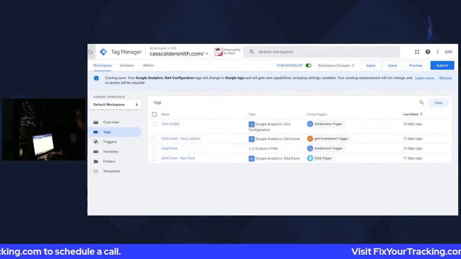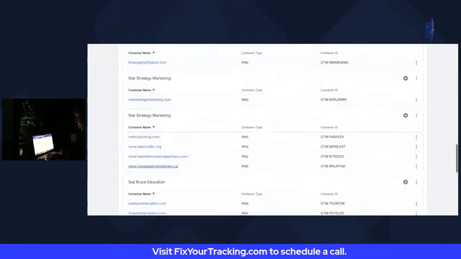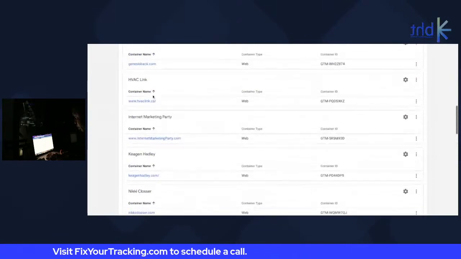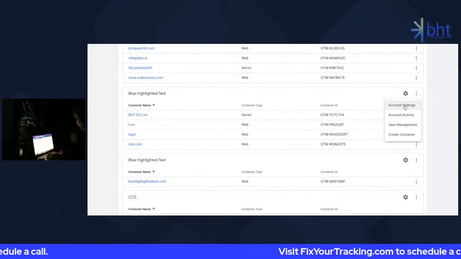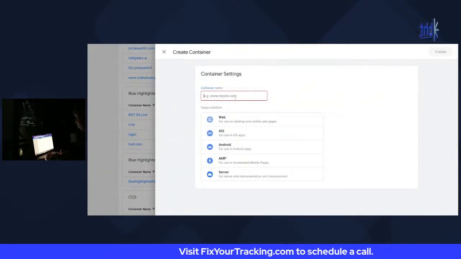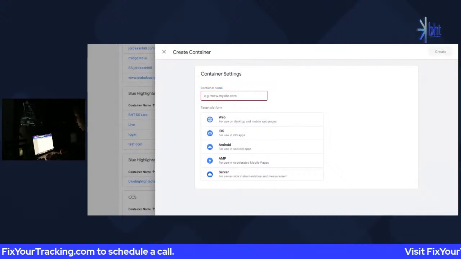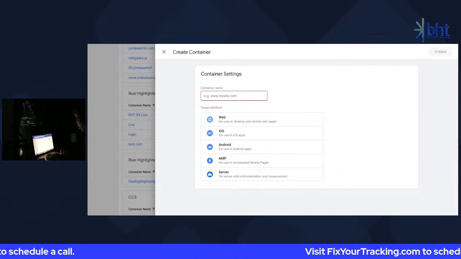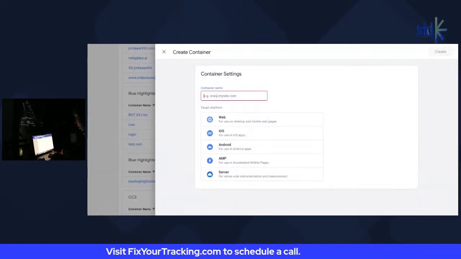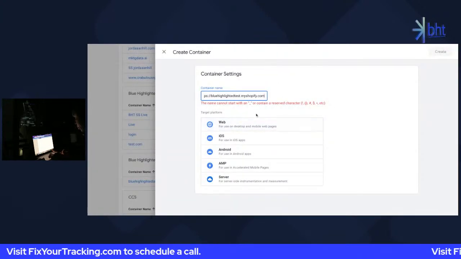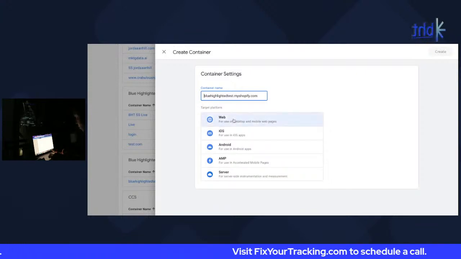and I'm going to jump over to one of my accounts. I have a BHT account somewhere in here, and from here I can do create container. It's the exact same method you can use if you would like. I'm going to jump back over to this guy, grab this, jump in, grab this, drop that. It says it doesn't want me to have the HTTPS. All right, that's fine. This is web.